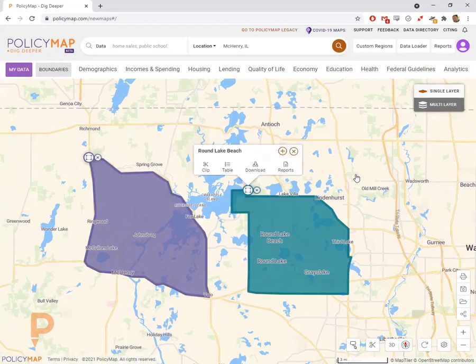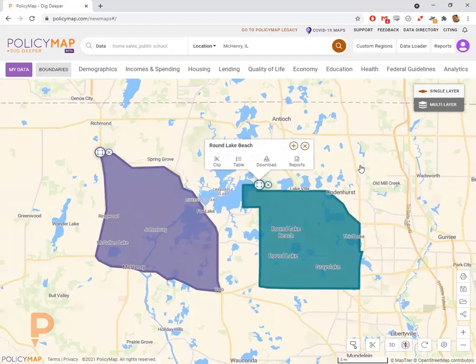Okay, so we've drawn a custom region and assembled. The radius is pretty much self-explanatory, so I won't really get into that because they are just boundaries of the map. Custom regions for us do two really important things. At first, it allows you to basically visualize the area that you're trying to work in. So this will give you the ability to make really unique maps, start overlaying data and kind of presenting the area that you work in. But they also have quite a bit of customization behind them, meaning you can take them into other features of PolicyMap as well as functionality.